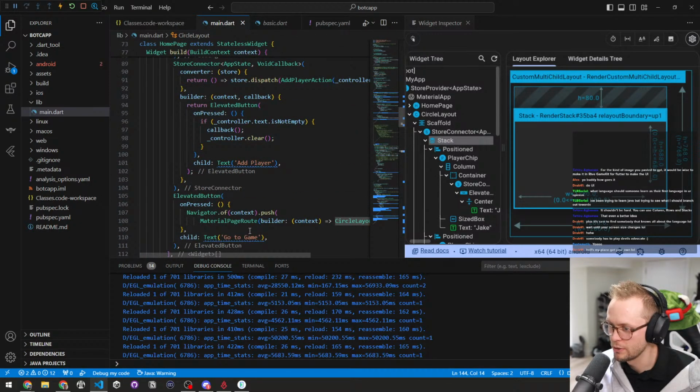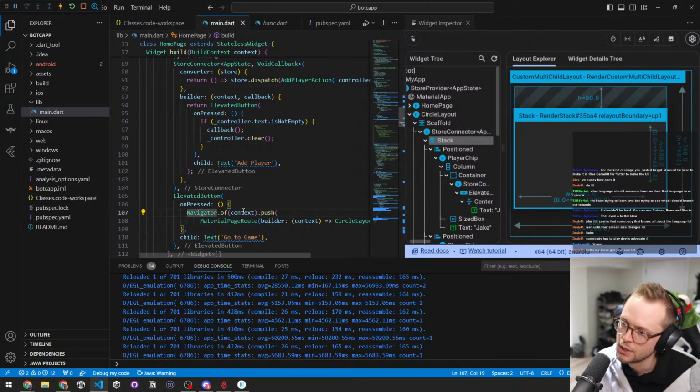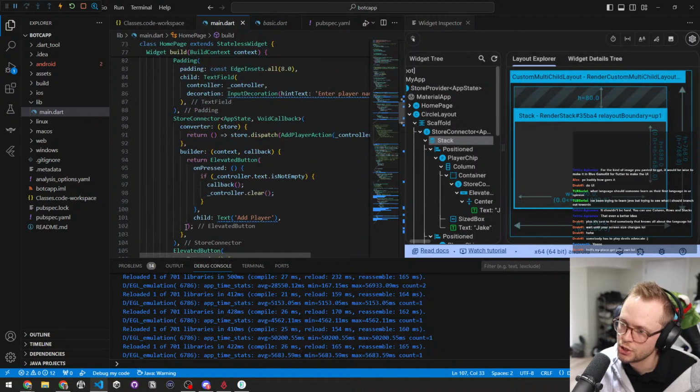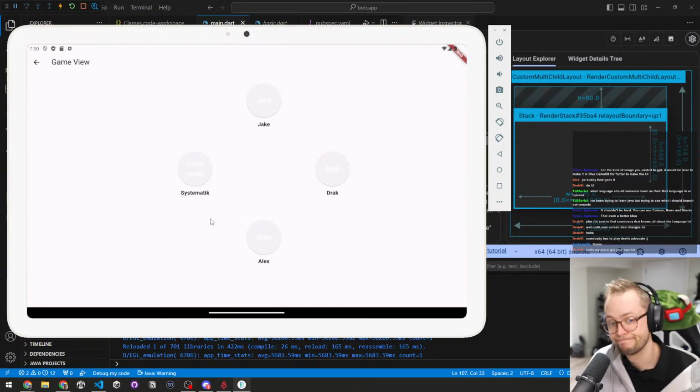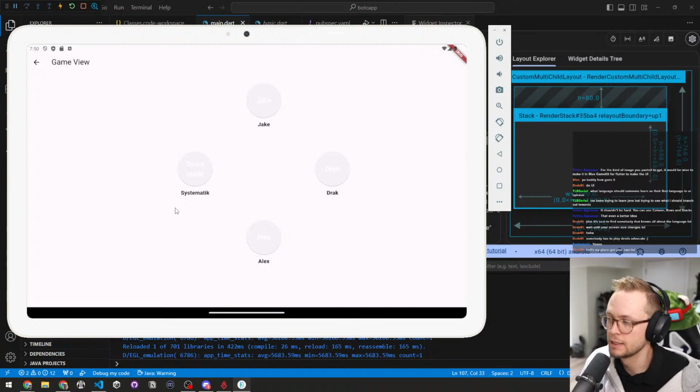Why is it where it is? That's what I'm not too sure about. Navigator of context push. I don't know. Beats me.